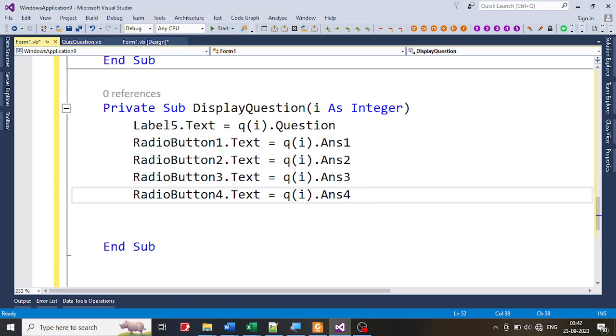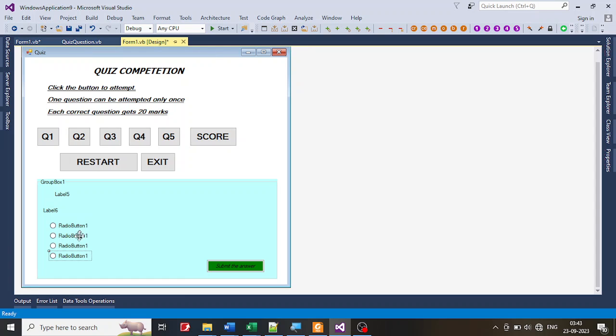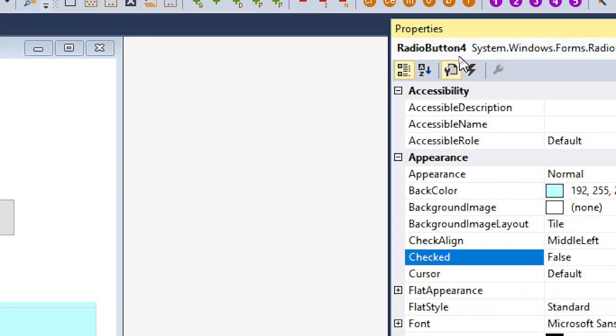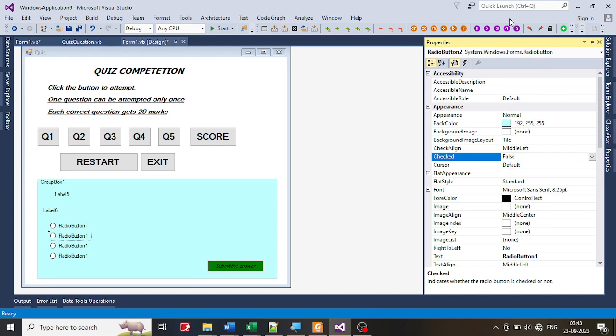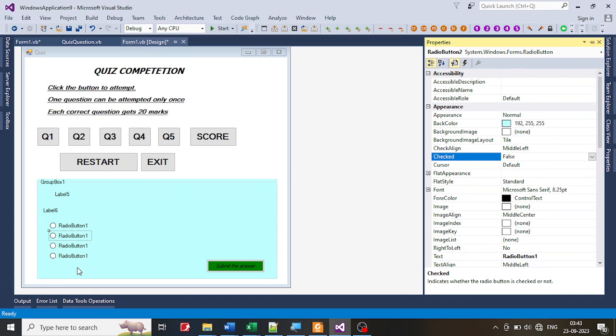What do we mean by saying that is, you have 4 different radio buttons, radio button 1, radio button 2. Even though it says 1 here, see here, the button number is 4. If you click on this one, the button number will be 2. So even though it says 1 there, don't go by its name, go by the reference here, it is button 2. So you have 4 buttons over here. The first answer will come here, second answer here, third answer, and fourth answer. This is what it is doing.